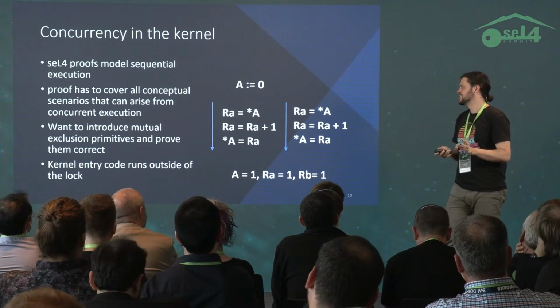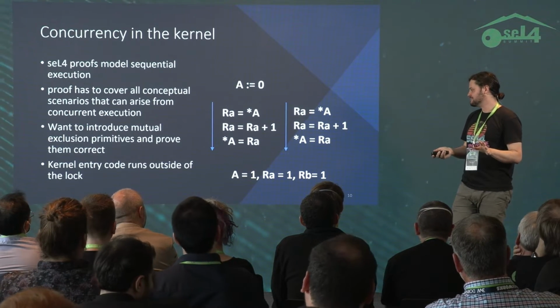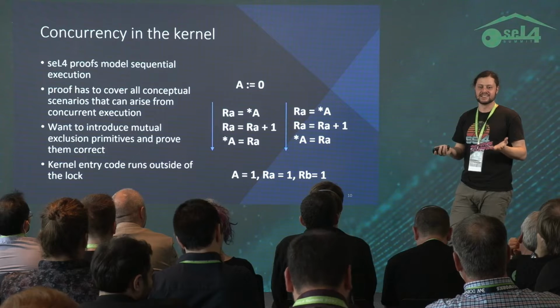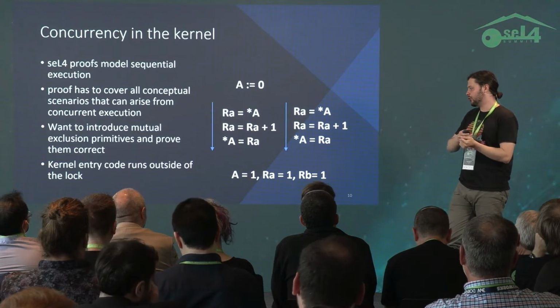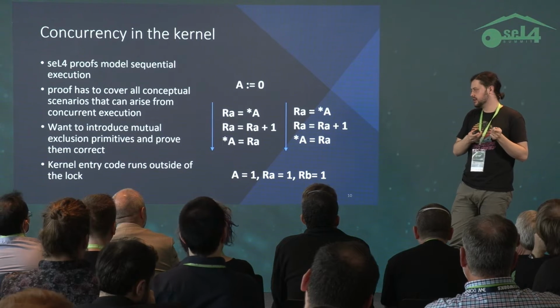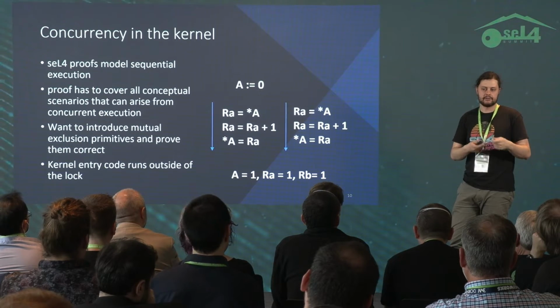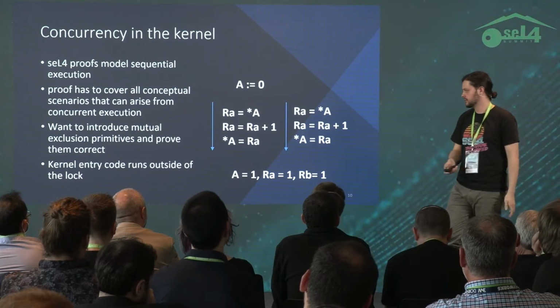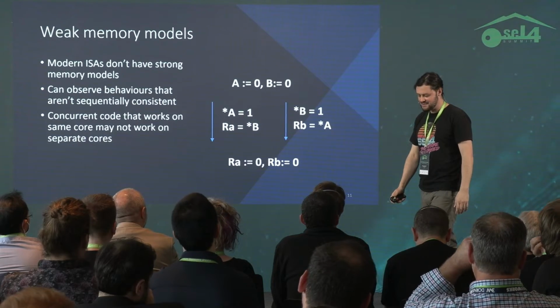I'm sorry, I'm going down a rabbit hole here. My point is that you can't just say that all of the code is in the lock and therefore it's all sequential. There is still code that is going to be concurrently accessed, and so you have to have a concurrent proving framework to prove it correct. I should have just said that.